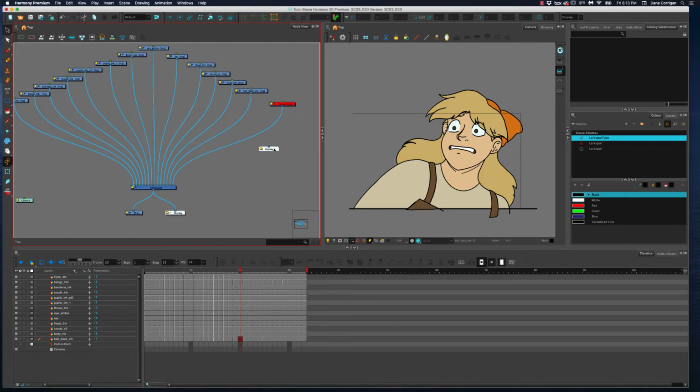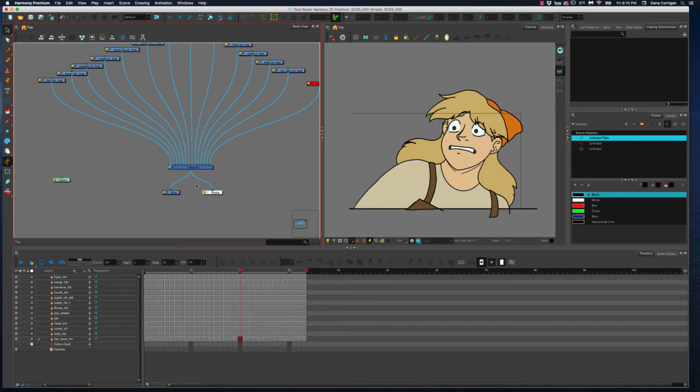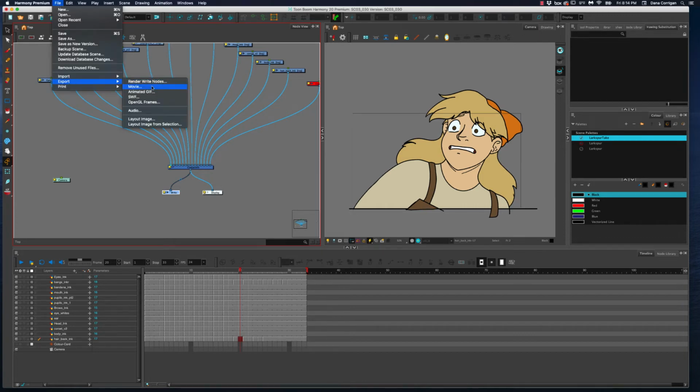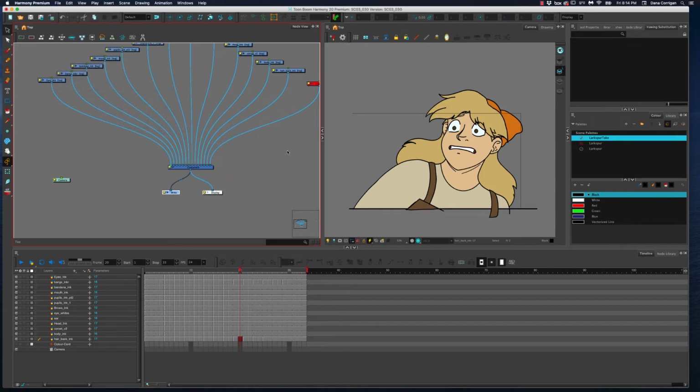So the Write node. Up until now, depending on how you like to work, you might have been exporting by just going to File, Export Movie, and that's fine. However, sometimes you may want to export with special settings that are not available under Movie. For example, it comes up in some of my projects where I need to export as a PNG4, which just means PNG with alpha. And in that case, I do need to use the Write node.